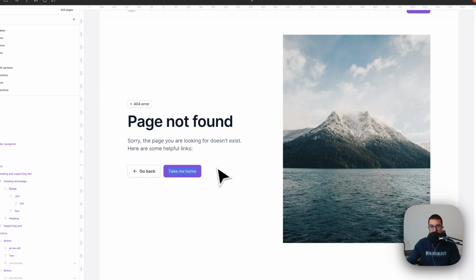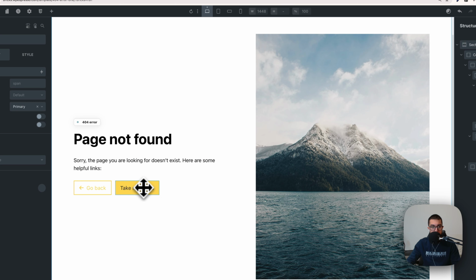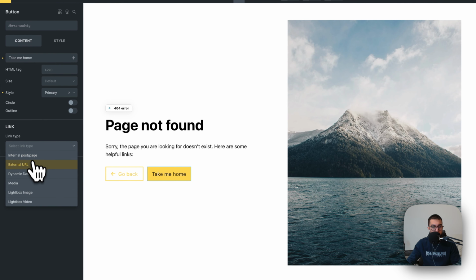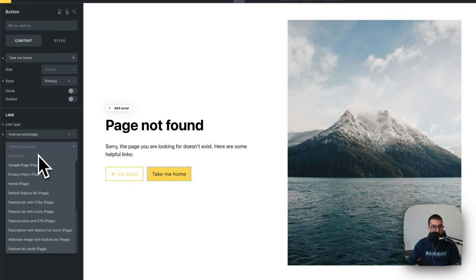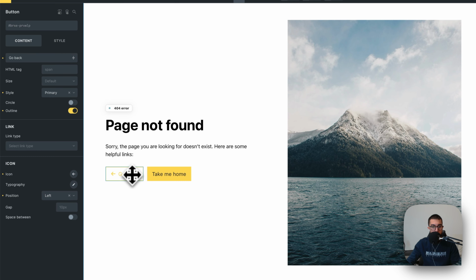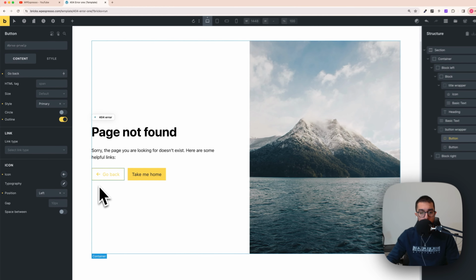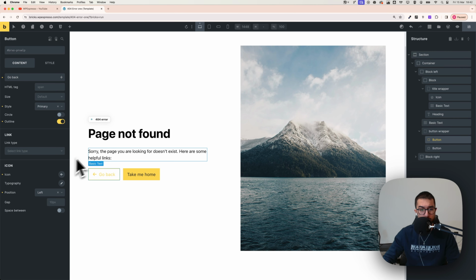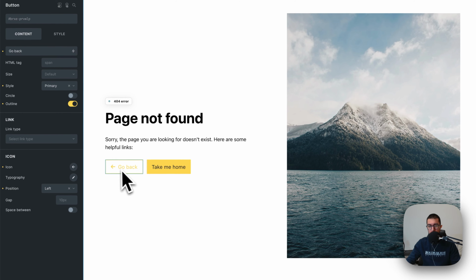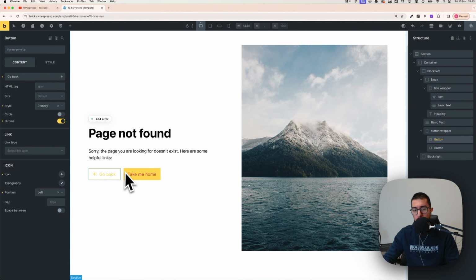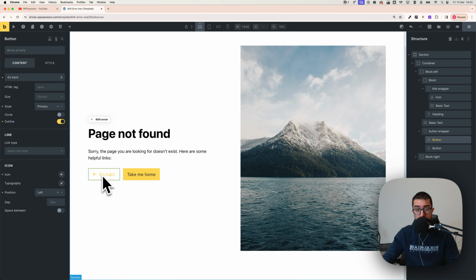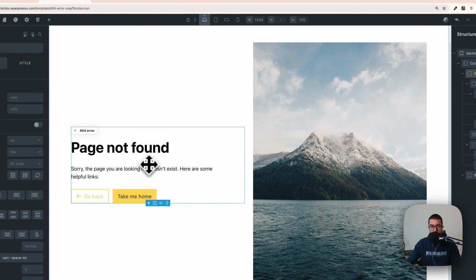Great, so we made the structure, right? Everything looks great. You can of course link the button like this one. You can just say link to internal post, and you can say, I don't know, homepage, for example. And this one, usually, if you want to make it go back. Usually this happens when you get to this page when you're visiting a website, but it's rare. Usually you get to pages by URL. So I'm not sure this button would be useful to you. Anyway, you need to use JavaScript to make sure this button works to get back to the previous page. Okay.